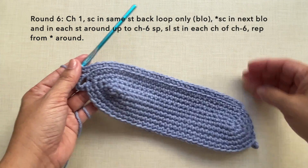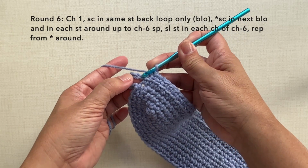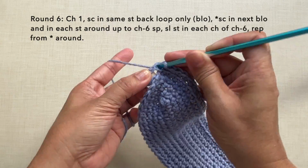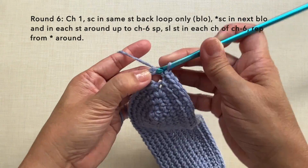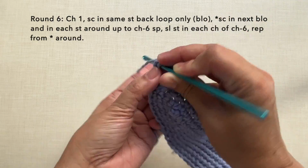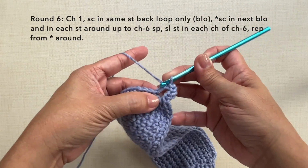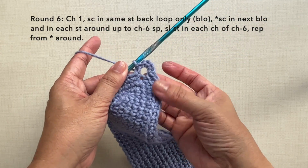And this is what it looks like. So I crocheted up to here, then in the chain 6 space I'm going to slip stitch in each chain of the chain 6 space. So this is 2, 3, 4, 5, and 6. And this is what it looks like.